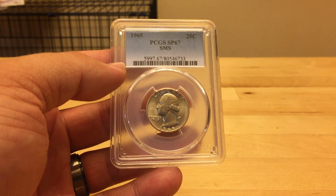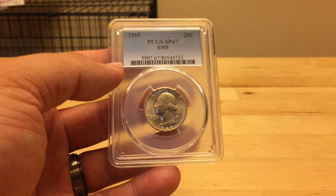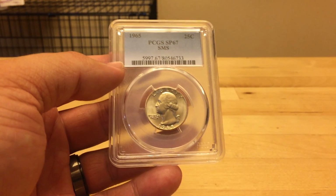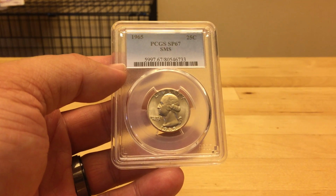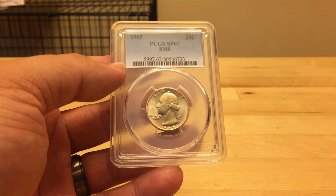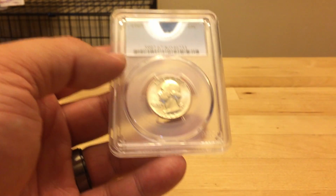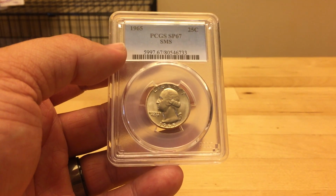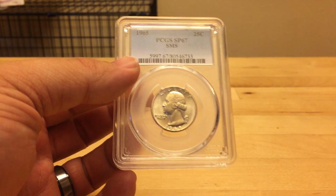And the final bullet point, when you have graded coins, it is certainly easier to liquidate in today's, what I call, digital-based commerce society. So a lot of people would think, hey, I'm just going to go to the local coin shop or a coin show coming into town, and that's all well and good, but you're limiting your opportunity to make the most money from your collection. There are a lot of very trustworthy online dealers. So what I mean is the digital-based commerce society, everything that's online is at your disposal. And these folks, they buy and sell and trade coins and bullion all the time.